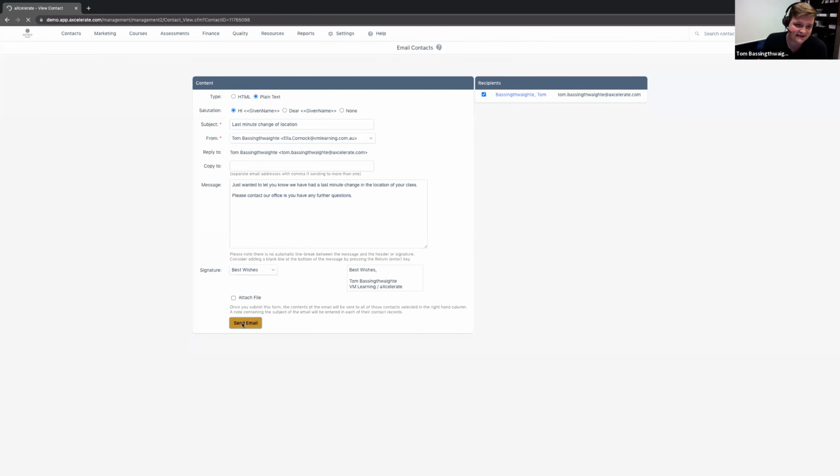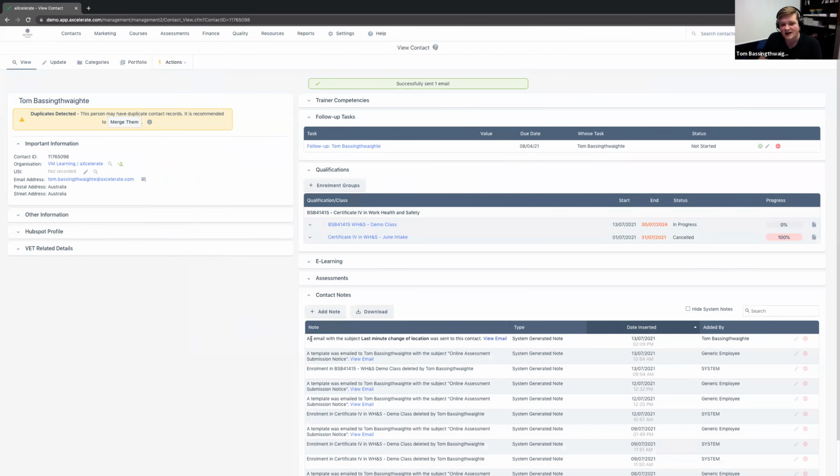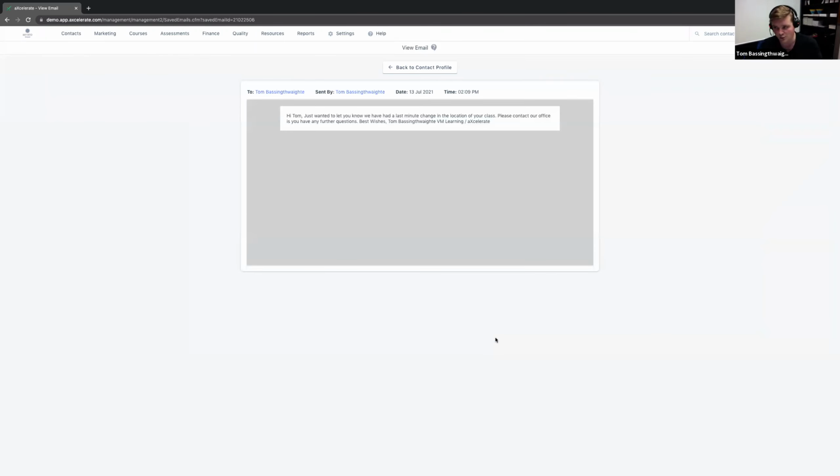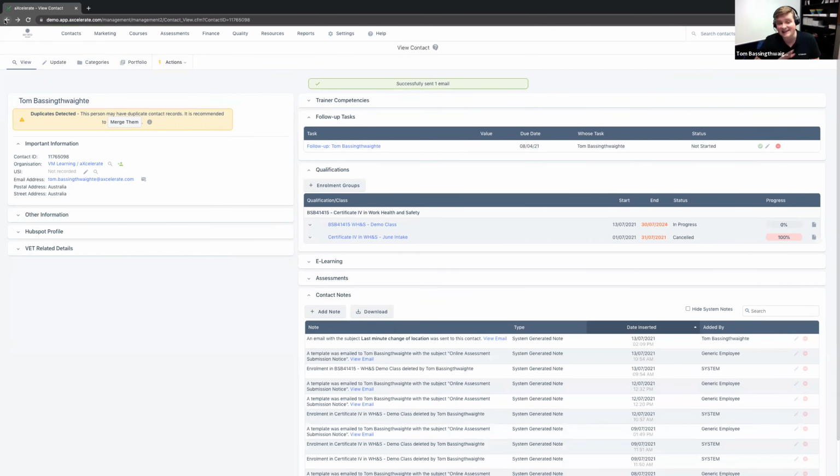Let's proceed and send this email. And you'll now see that it's also saved a note against the contact, confirming that we sent an email, and we can click on the email to see what was sent. That is the easiest way to send correspondence in aXcelerate.